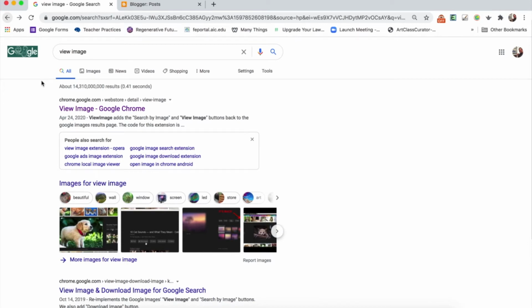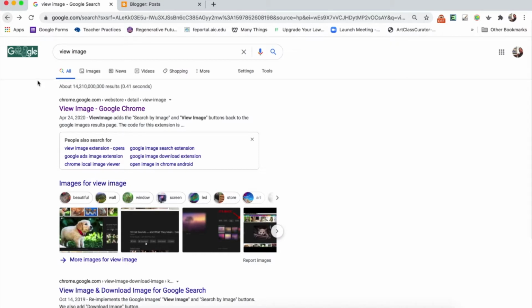The first thing to do for this course, if you aren't using Google Chrome, I strongly recommend that you download Google Chrome. You can just search for it and download it, or use Firefox. That works as well. Please don't use Safari. There's just options on it that aren't as good as these other browsers.